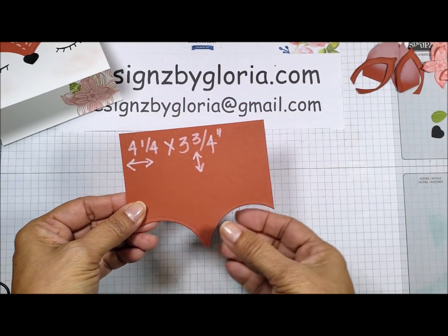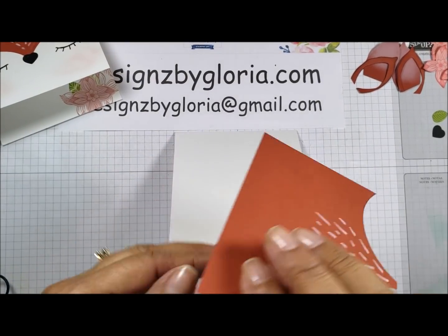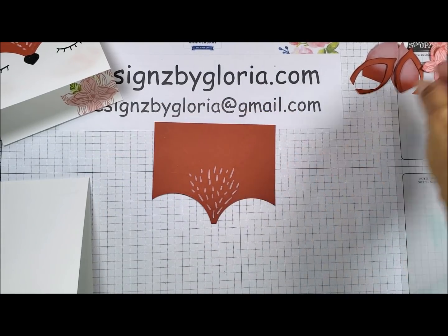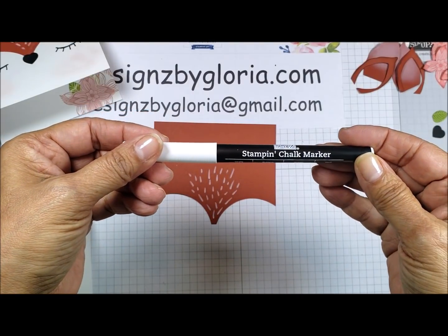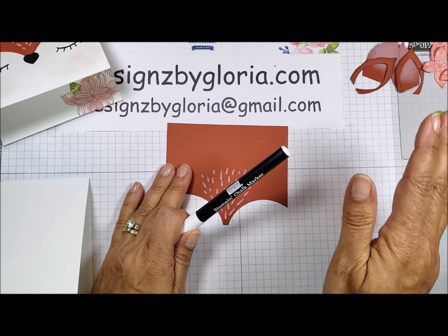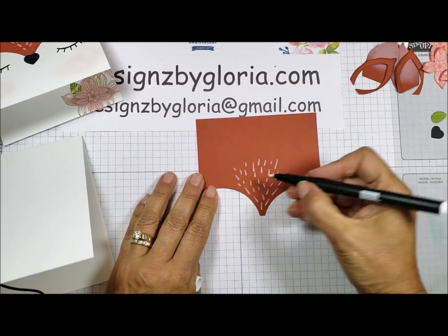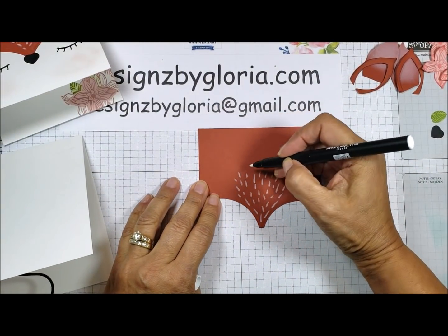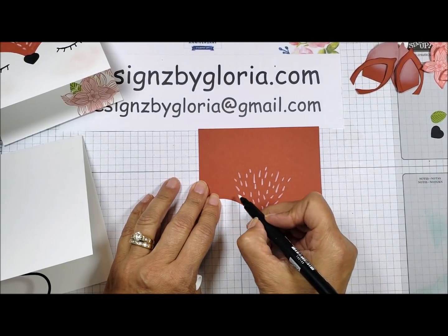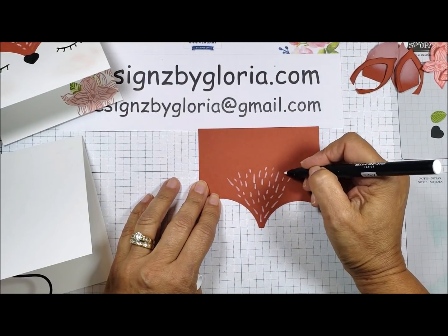Okay, so now I'm going to bring back my cardstock, and before I glue this on here, I took my Stampin' Write chalk marker. And by the way, I'm going to have all the products listed for you at the bottom of this video, so you don't have to write measurements or anything down. It'll all be there for you. Excuse me. I took my marker and I just made little wispy lines. I didn't make them perfectly aligned, so they would just kind of look like hair, just kind of here and there. Some I made shorter, some I made longer.